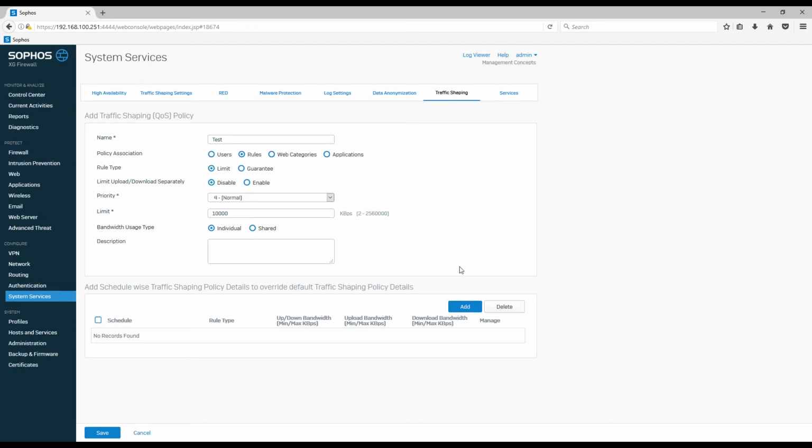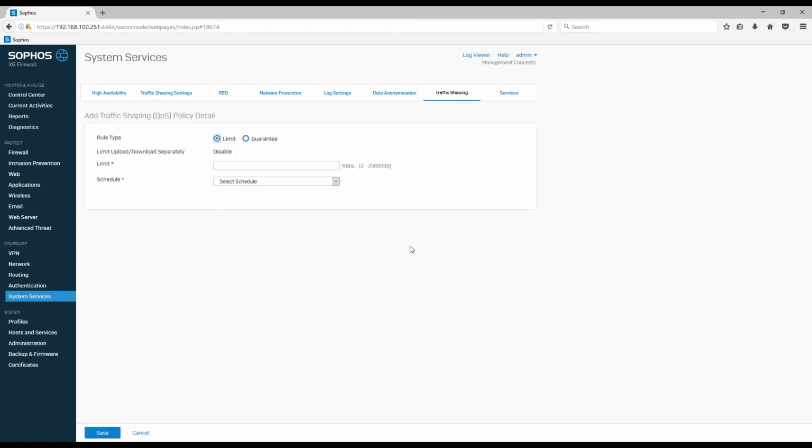Finally, the last thing I want to show you before completing this policy is the schedule section at the bottom. What this can do is add an exception to the rule above. This is great when you want to give weekend users a greater bandwidth usage because hardly anyone is there, but to return to normal during the work week. By clicking the Add button, you'll be brought to a screen with a shorter list of options to choose. So for my example, I'm going to give users double the limit on weekends.